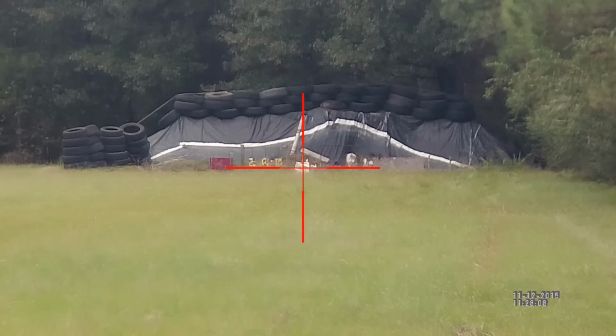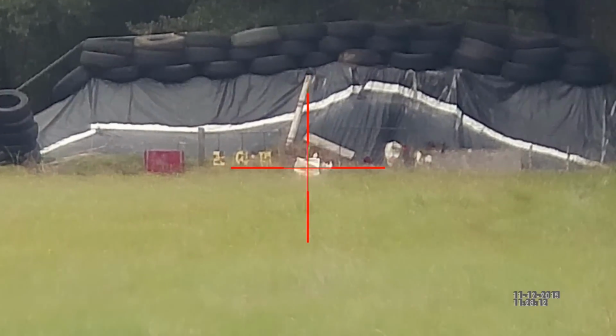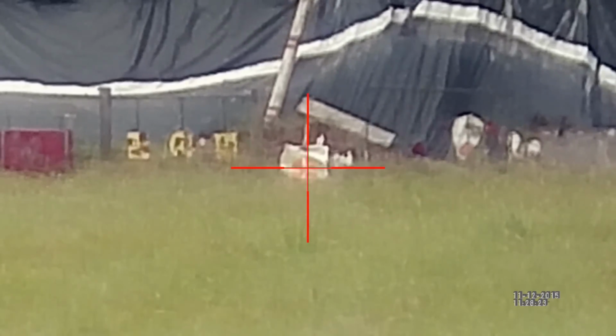I'll tell you what, let's back out real quick and zoom in first. We'll hold that zoom, go over to the menu, come down to display, reticle, zero setup. Alright, what you do is you hold the green dot on the center and adjust your crosshairs to the last bullet hole.